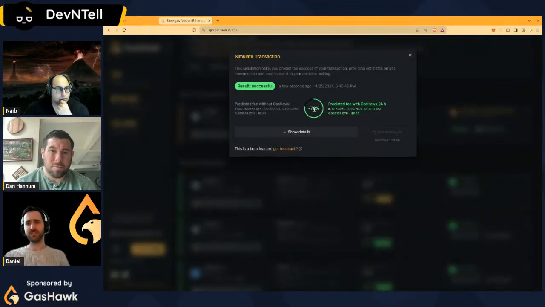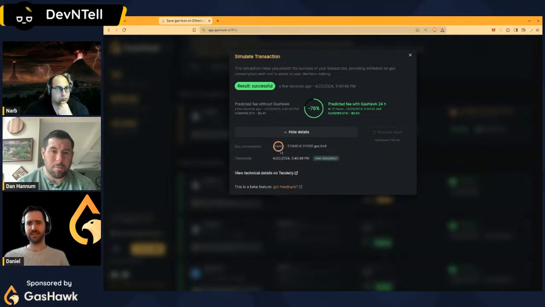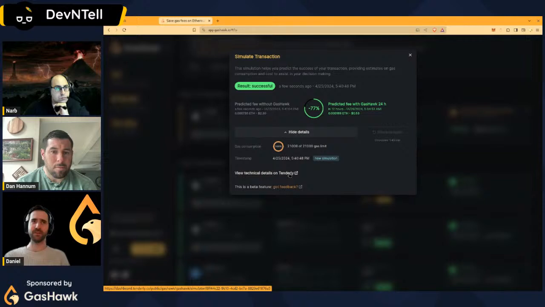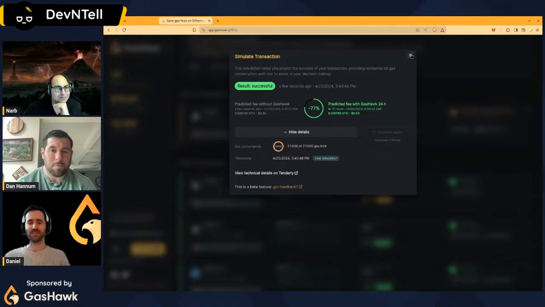So the prediction is minus 78%. I can see what would happen with that, how much gas would be used. It's an actual Tenderly simulation, and I can also visit Tenderly in order to see the actual effects and the outcomes. Every log, more for the techie people, but this is a feature that many of our power users really, really like.